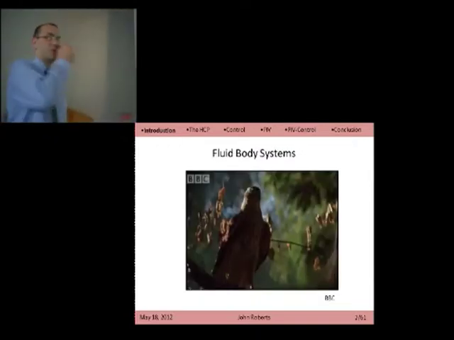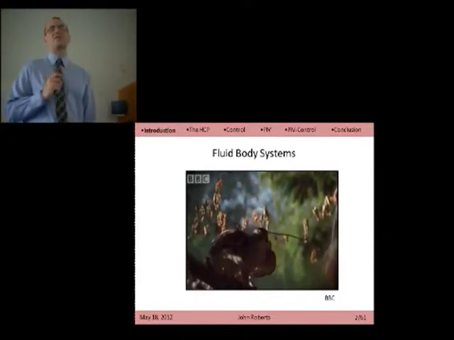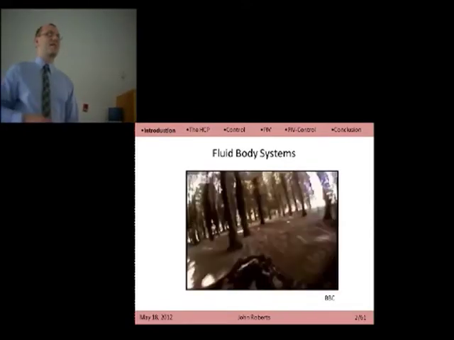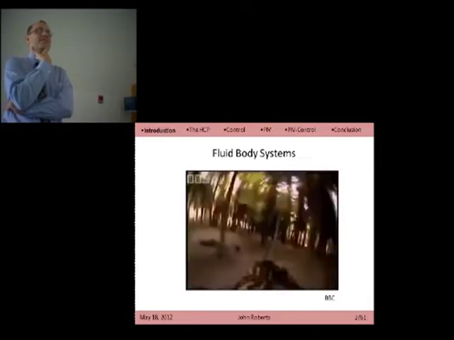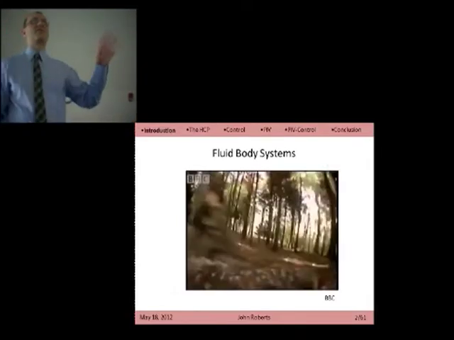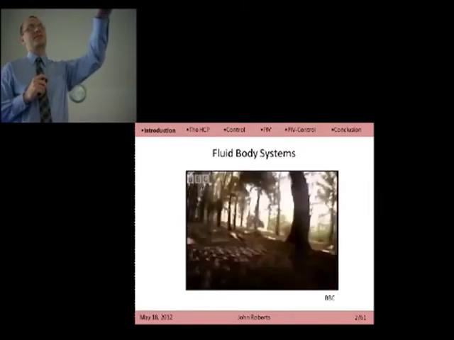So fluid body systems, what do we mean? The gold standard that we consider are birds, and in particular birds flying through a forest, our favorite example of the kind of system we want to explore. This is a bird of prey flying through a relatively dense forest. This is a camera actually attached to its back, and you can see the incredible roll rates and agility. There's a really awesome part right here where it goes through a tree trunk, incredible.